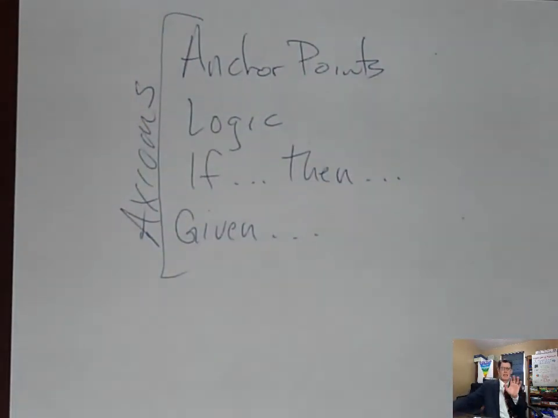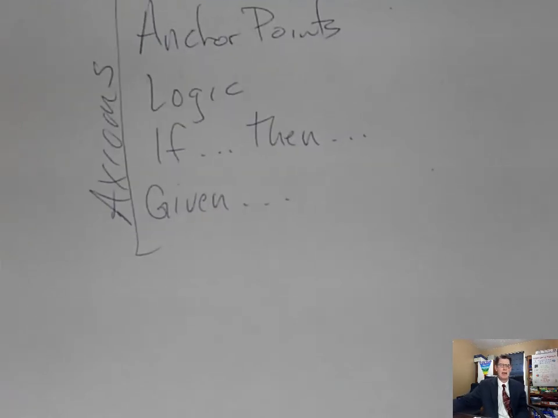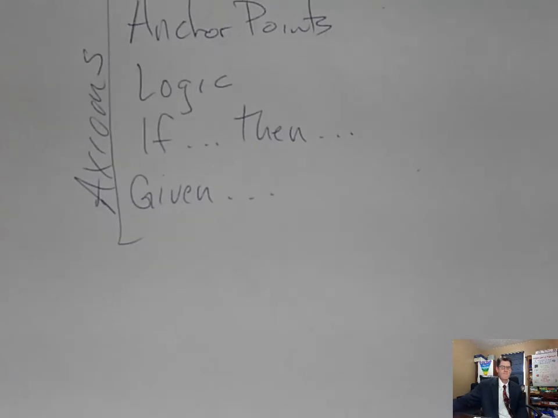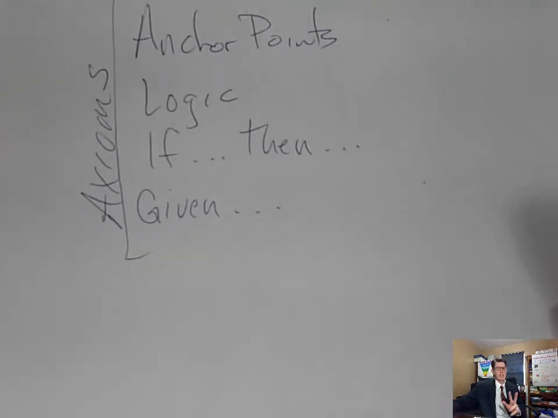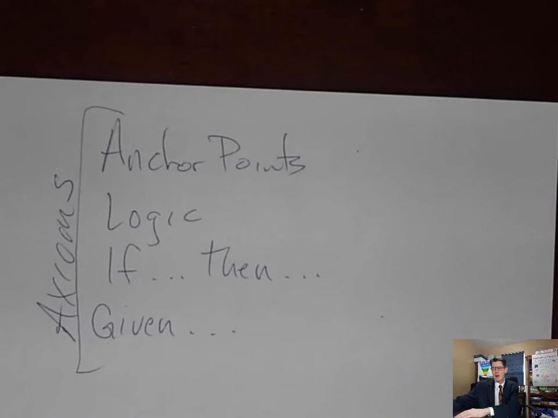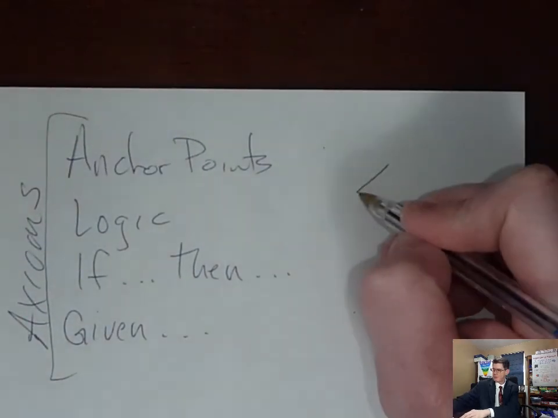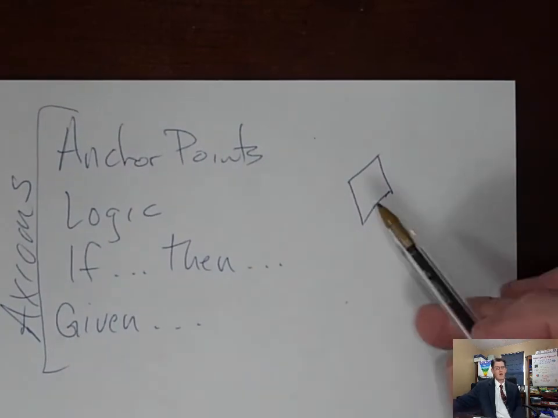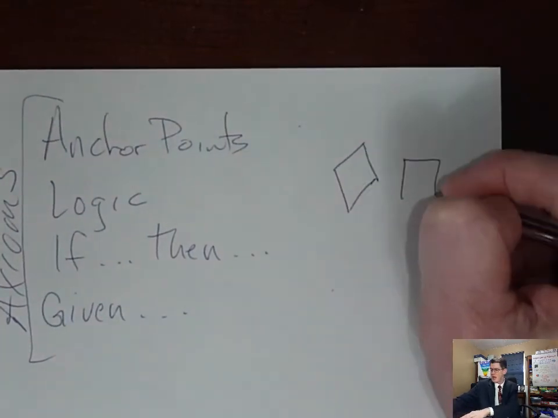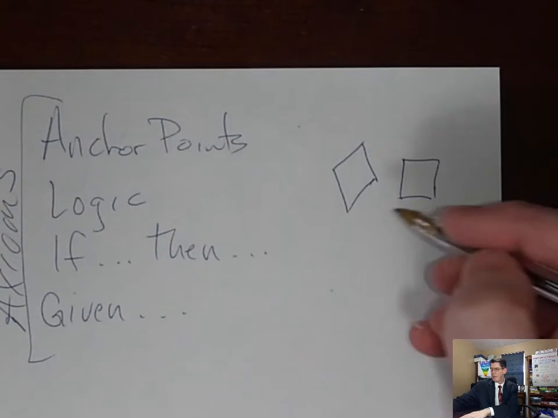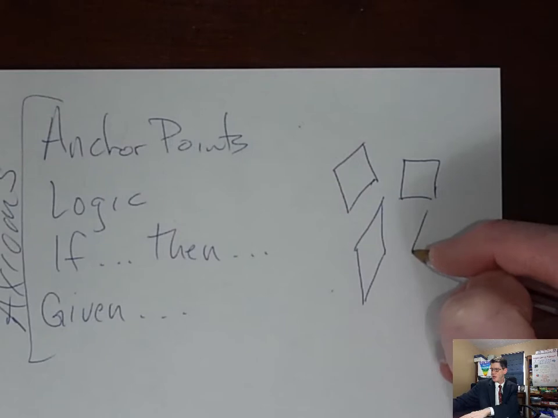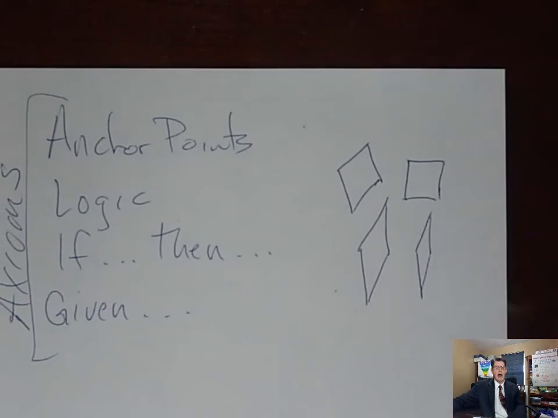So let's say I'm going to give you the axiom. Write a shape that has 4 equal sides. Write that now. You can hit pause. Okay, did you write this shape? Is that what you wrote? That's got 4 equal sides. Maybe you wrote this shape because that's got 4 equal sides. But you could have also written this shape or this shape because they all have 4 equal sides.